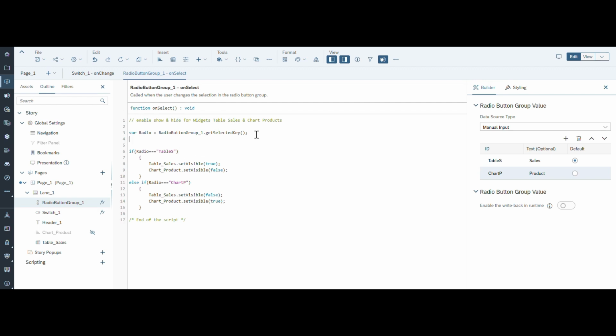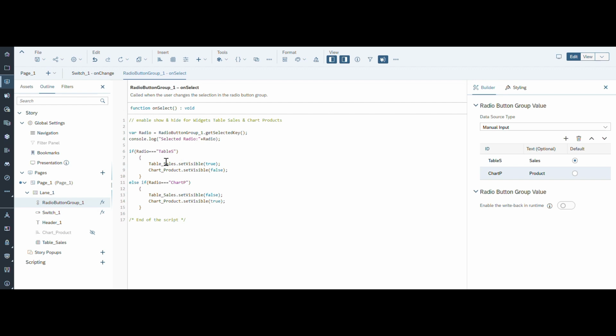So type console.log, then I'll just print. It's like a print function in Java, radio. And in the double quotes, I will also concatenate with plus selected radio, so it will show you my selected radio.